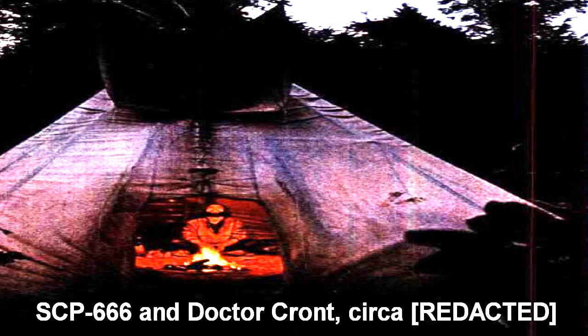SCP-666 was discovered in 1973 by SCP operatives searching the mountain regions on reports of several missing persons having returned from the area, giving similar explanations. Seeking shelter during harsh weather, the individuals who would happen upon SCP-666 by seemingly happenstance, having gone out in similar conditions, the exploration team also were able to discover the yurt. Of the three operatives present, two experienced no ill effects. The third entered a stupor, experiencing vivid hallucinations and muttering incoherently to himself. Upon retrieval of the team, the yurt was recovered and taken to nearby Site-73 for further investigation.